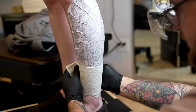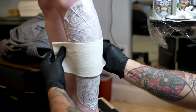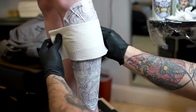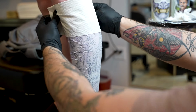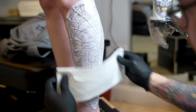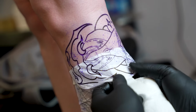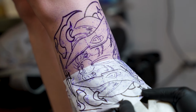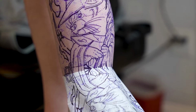I just like to hit a quick paper towel wrap around just to give even pressure all the way through, without rubbing too much on the stencil and possibly smearing important information. I love that feeling whenever it feels like a sticker coming off. That's when you know it's gonna be a good day.